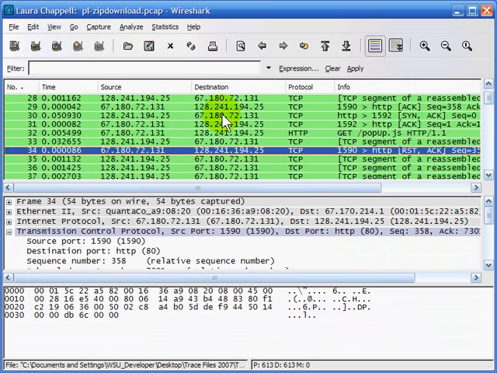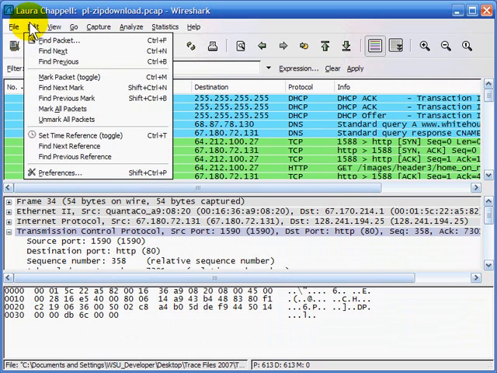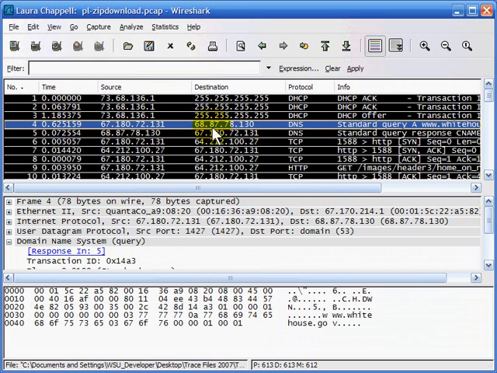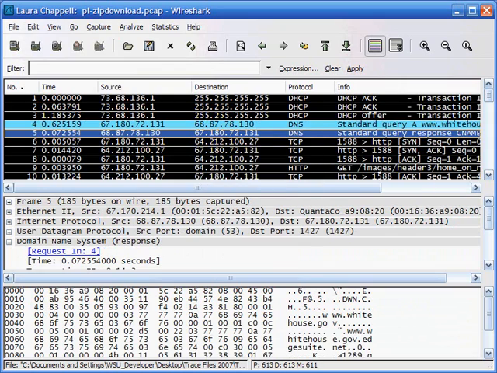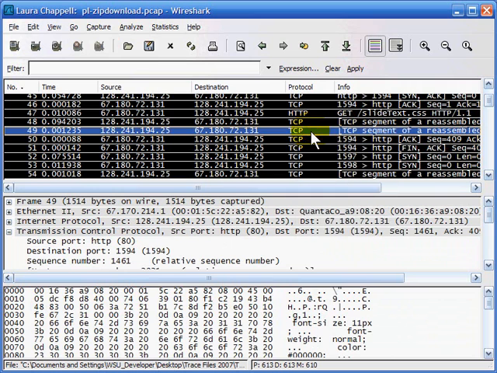So now I have no marked packets, and we saw that we individually marked some packets that we wanted to save. Sometimes I'll get a trace file and I'll want to save all the packets except for a couple of the packets that are inside of that trace file. In that case, I can say that I want to mark all packets, and then I'll unmark specific ones that I don't care about. So I'll toggle that one off, I'll toggle this packet off, and maybe this packet down here I don't want to save.